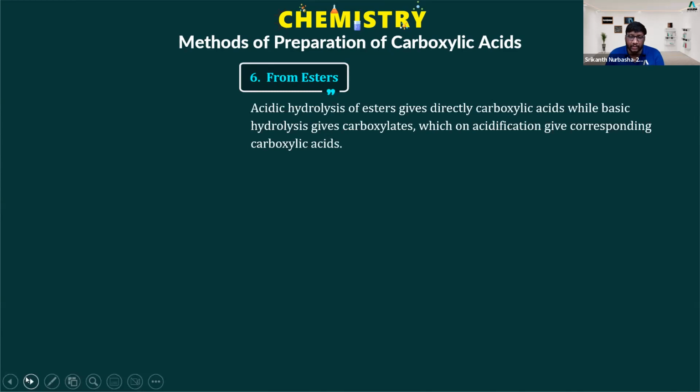Okay, esterification we will study again, the same esterification which we studied in alcohols. We will study it again in the reactions of carboxylic acids, because it is a reaction of carboxylic acid which involves the cleavage of the CO bond. But in alcohol, the OH bond is cleaved. Acidic hydrolysis of esters gives carboxylic acids directly, while if you do the basic hydrolysis, you will get carboxylate, because base picks up the proton from the carboxylic acid. So if you are doing basic hydrolysis, you will get carboxylates. Again, you have to do the acidification to give the respective acids.